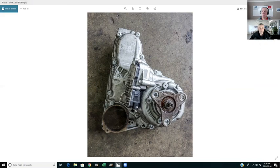That is a piece of the transfer case. It obviously comes with the unit. So what's inside is probably fairly straightforward, but you never know with these kinds of things. They're not your sort of American-style four-wheel drive transfer case where it just locks gears together. These allow for slippage under certain conditions, so the vehicle doesn't bind when you're going around corners. But of course, sometimes things go wrong like they did in this case.